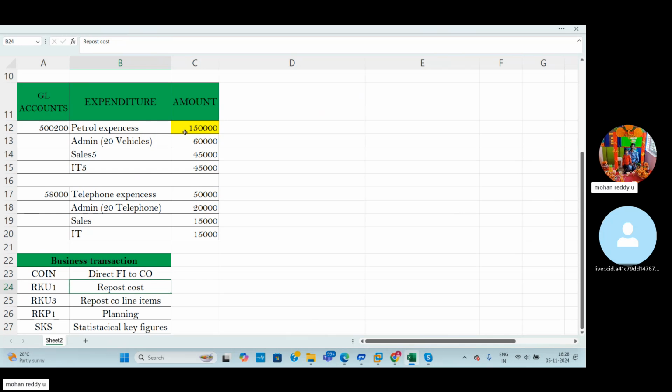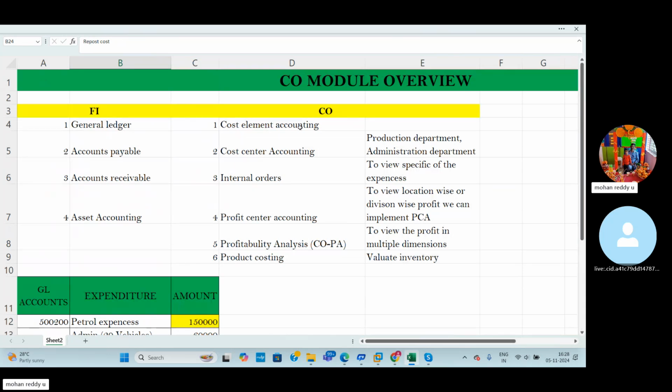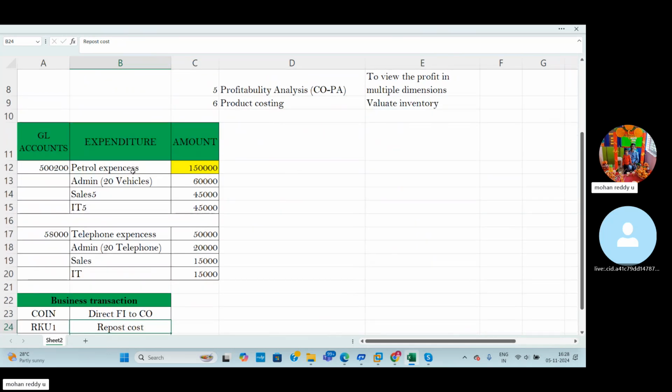When the FI level updates the entry in the FI record, this petrol expenditure of 1,50,000 automatically appears at the CO level based on the cost element accounting. But here we need to bifurcate that 1,50,000 to different departments.